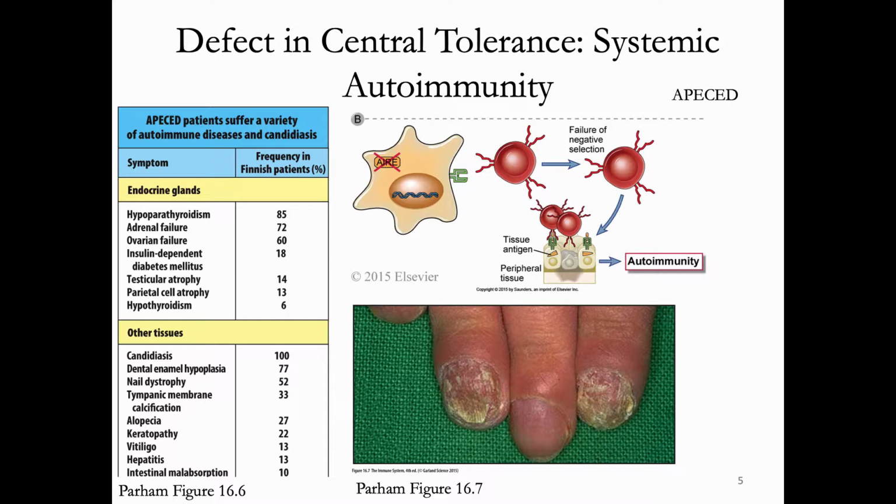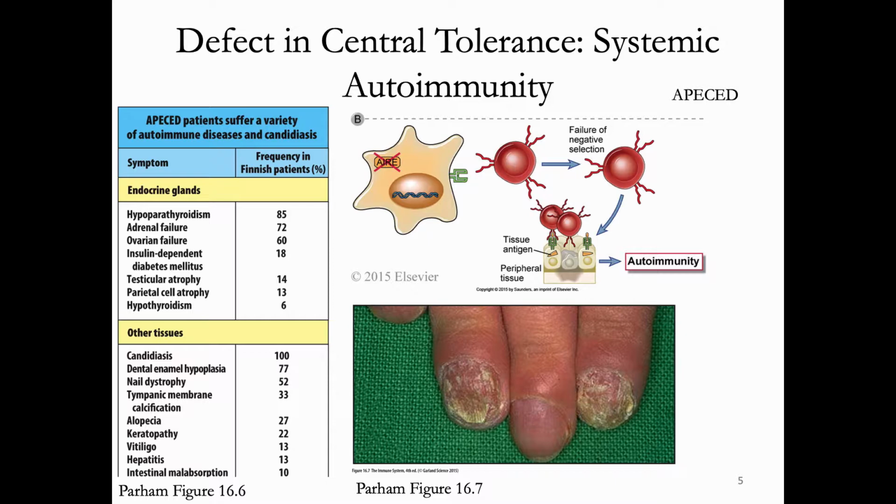It was a disease called APECED, which is in the upper right-hand corner, or autoimmune polyendocrinopathy candidiasis ectodermal dystrophy, APECED. In APECED, patients are missing AIRE. This is actually how AIRE was described. Thus, the tissue antigens are not made in the thymus, and self-reactive cells are not negatively selected on those antigens in the thymus. As a result, our patients have autoimmunity, but what's interesting about their autoimmunity is that they tend to have multiple different autoimmune diseases at the same time.